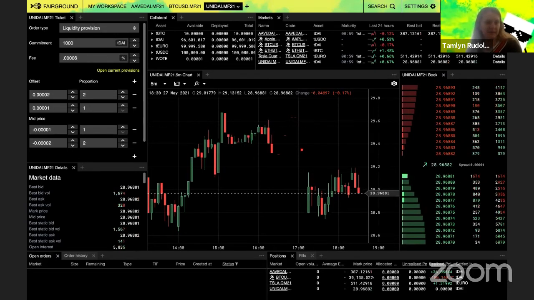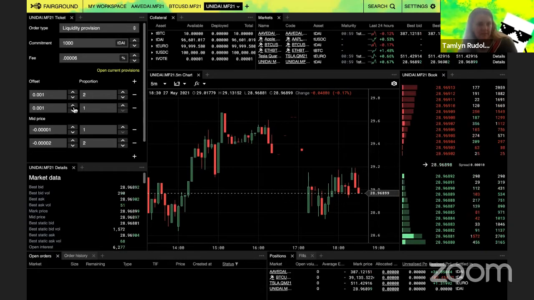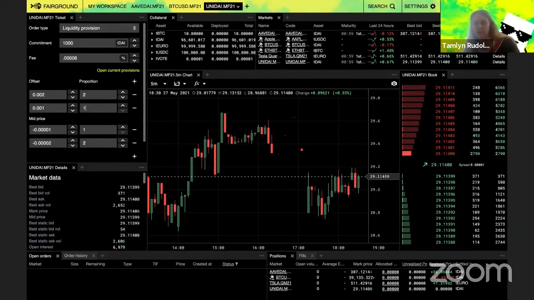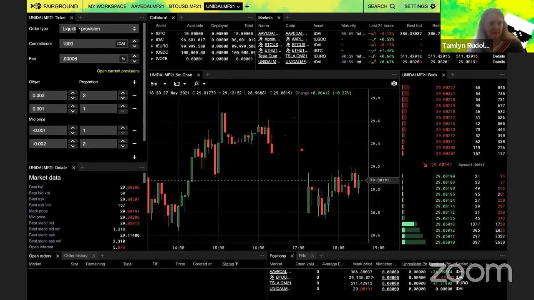So if we have a look here, I need to provide these shapes on both the buy and the sell side. At the moment, I've got some default offsets that are just suggestions, let's say, that have been put in. I'm just going to up them a little bit because they're quite high. So relative to the mid price, I'm going to have 1/3, if I've got a 1 and a 2, that's sort of 3 parts. I'm going to have 1/3 that's 0.001 of a tick away, and 2/3 that is 0.002 of a tick away. And let's do the same on the buy side. Great. And then I'm ready to go. That's all I've had to do.